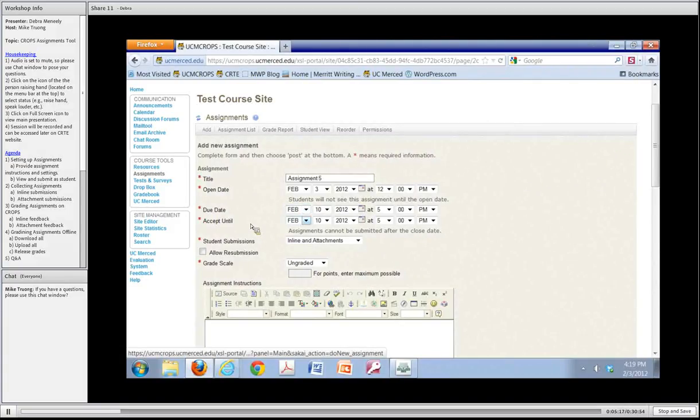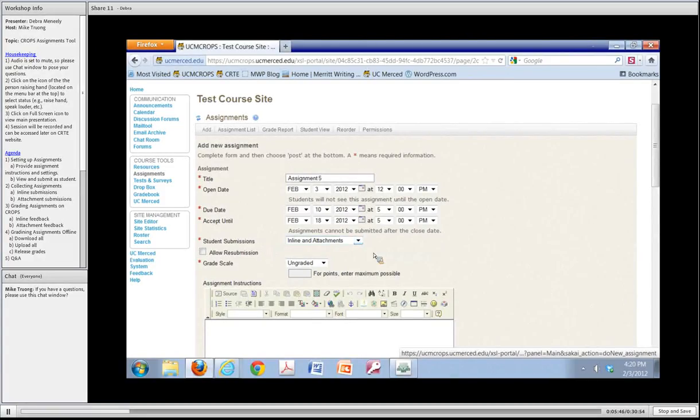Now, this could be used as if you're going to allow them a due date, and then you're saying that they have the option of submitting it late. Maybe there's some grades that are going to be deducted if they turn it in late beyond the due date. So I'm going to go ahead and give them that option. So I'm going to just put maybe the 18th. I'll go ahead and leave the same time, and then we have options to complete for student submissions.